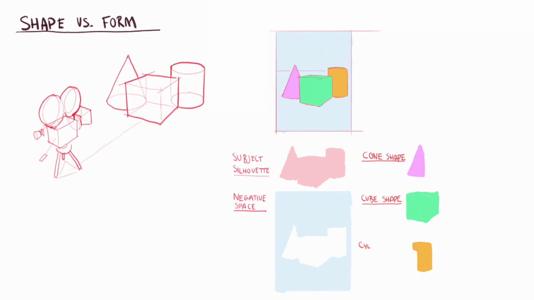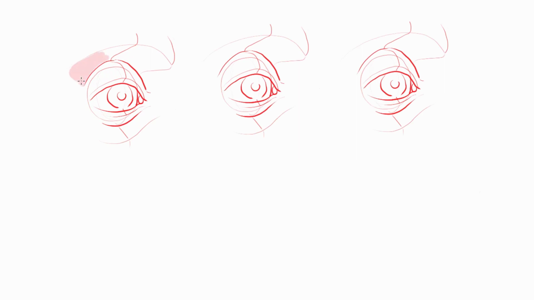This week for the demo portion, I'm going to be sketching a character, so I'll show you how I simplify some of the anatomical forms into shapes. So I'm beginning by blocking out the forms of the eye and socket. If you go back to the structural anatomy series, you can see all of the forms I use for the structures of the face. In my illustrations, most of my line and shape choices are dependent on a combination of the 3D form and the lighting.